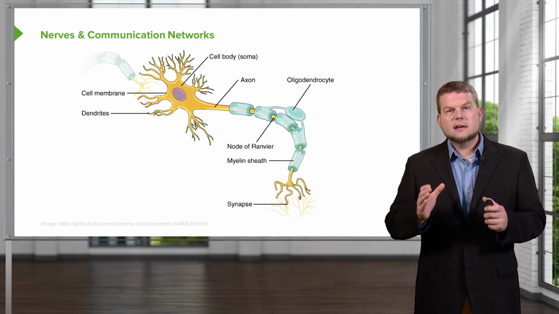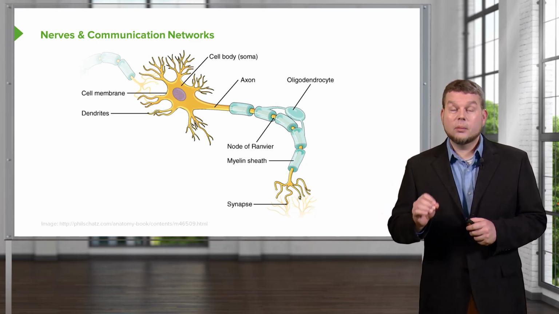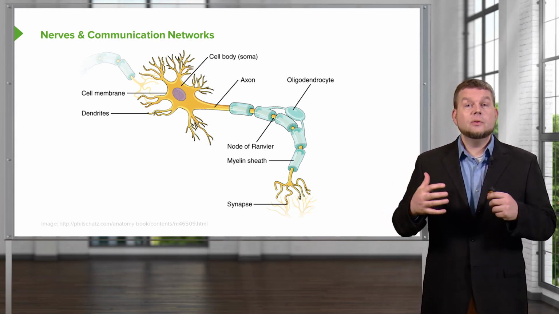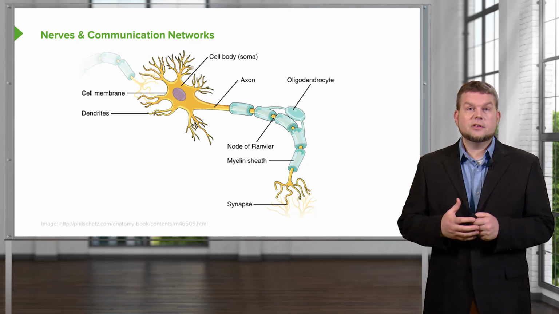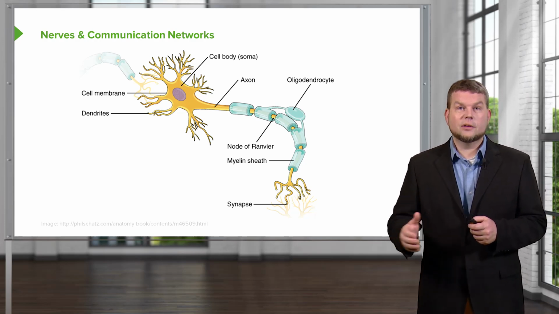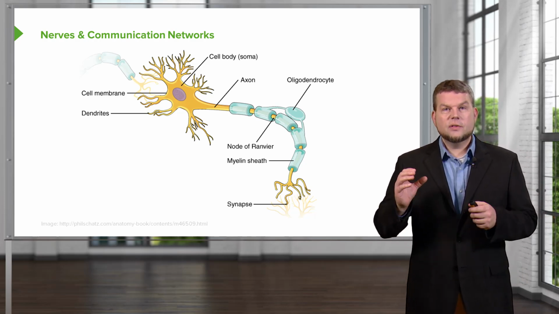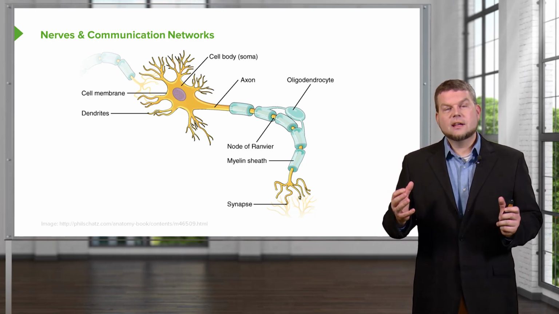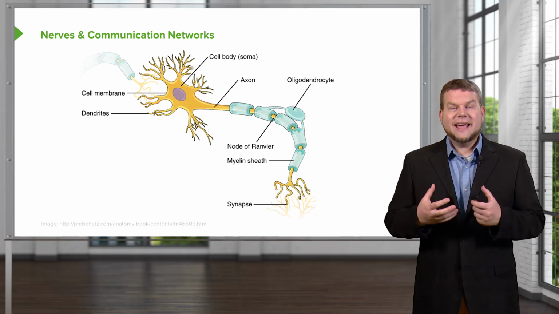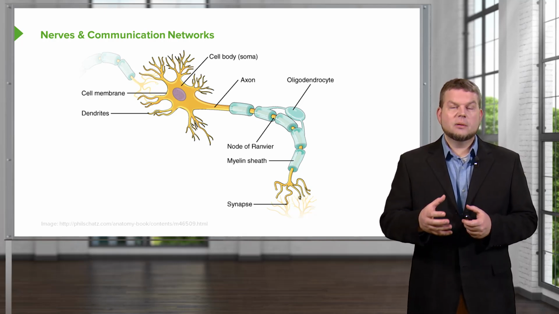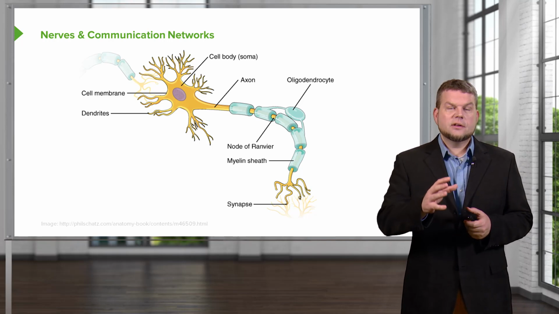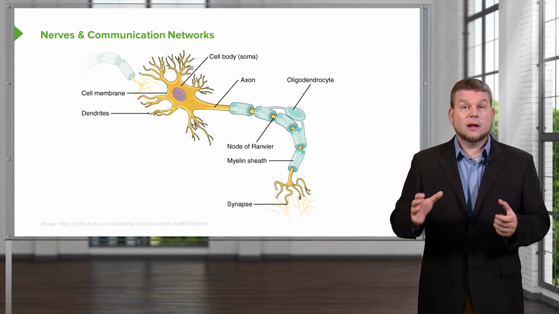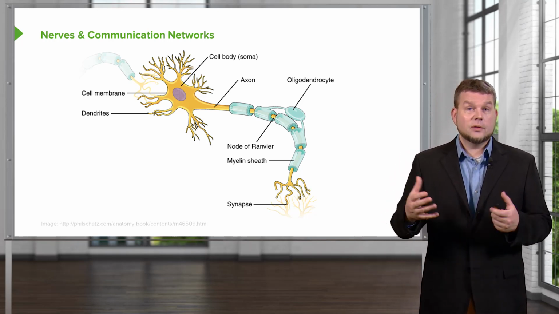Any individual nerve has a number of structural components. And although this is not an anatomy class, we're going to go through a couple of those now because we need to use them in physiology to better understand how this communication works. So if we start off with the soma or cell body, this is where the nerve packets of neurotransmitters are going to be produced.